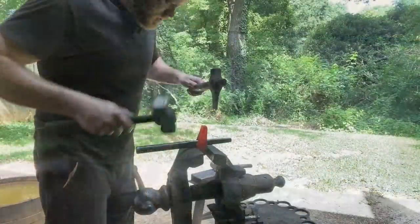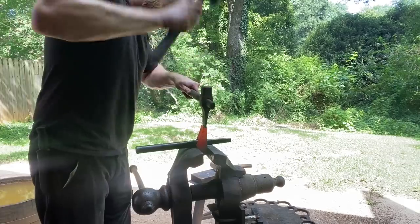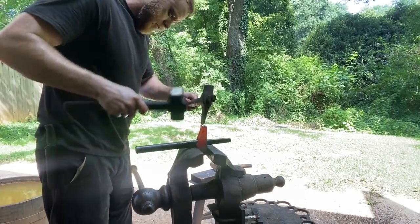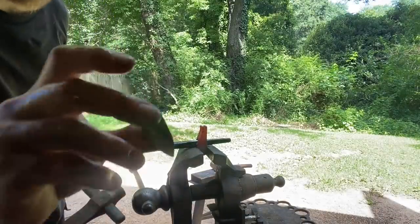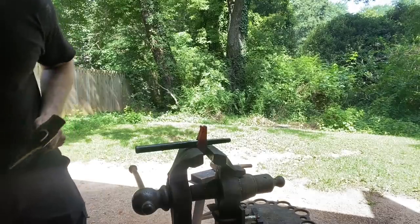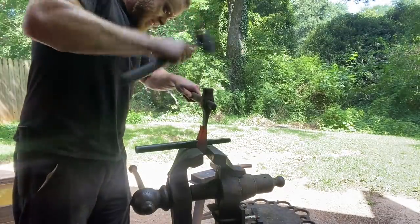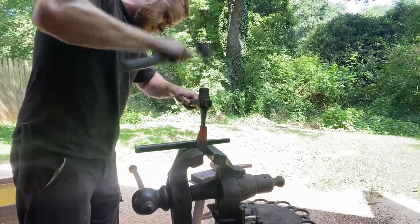I got a cut started with an angle grinder. Just need to go in here and make it a little deeper, and we'll get our bit for the peen welded in. I got this little 1045 wedge here made up. We'll seat that in there when it's deep enough, and then I'll probably run inside and tack it together with the welder, just to keep it from moving around while we do the forge welding.